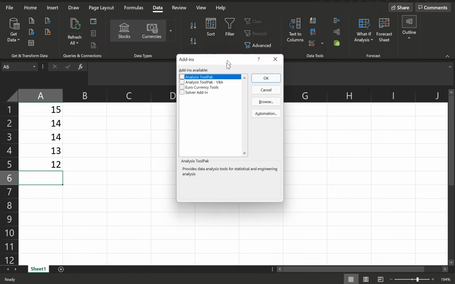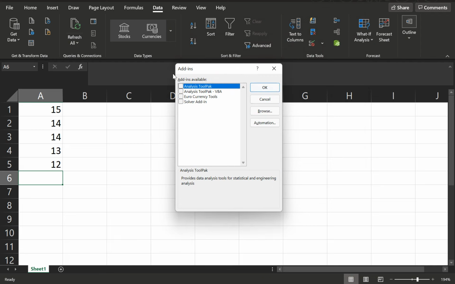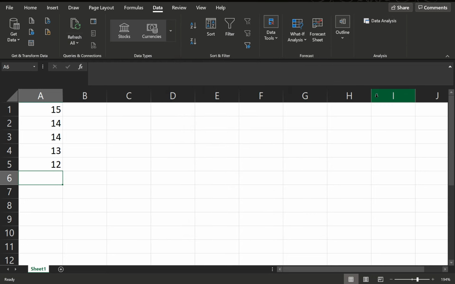Once you click Go, a dialog box will appear and you will have add-ins available here. Just tick the Analysis Tool Pak and then OK. Once you tick it, you will see the Data Analysis tab already. Now what are the contents of this Data Analysis Tool Pak?